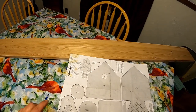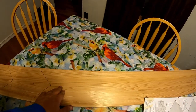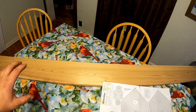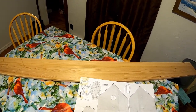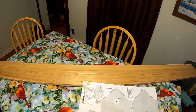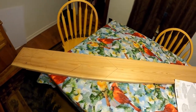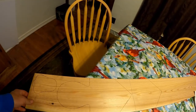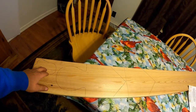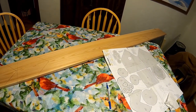So what I'm going to do is make one beaver birdhouse using this board, and I'm going to shrink the pattern even further and make another one using the 1x6. So I should have two different sized birdhouses, and we'll see which one I like. I'm thinking it's not going to take anywhere near this full board, but I'll update on that after I get the pieces drawn on here and cut out, and we'll go from there.